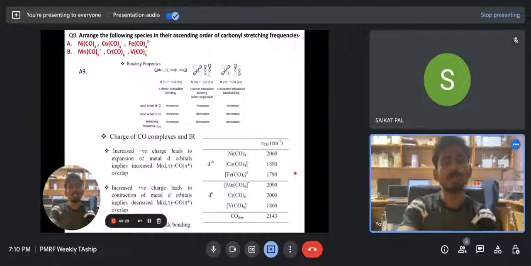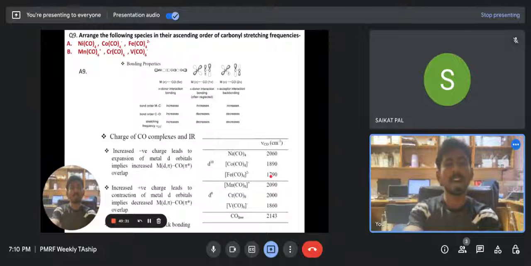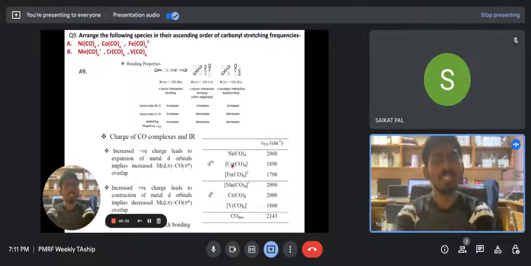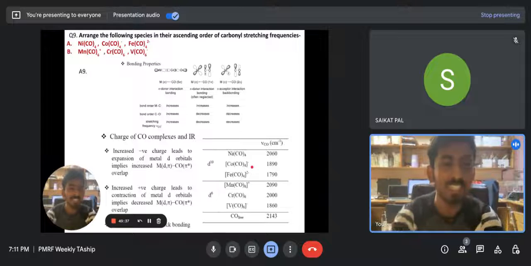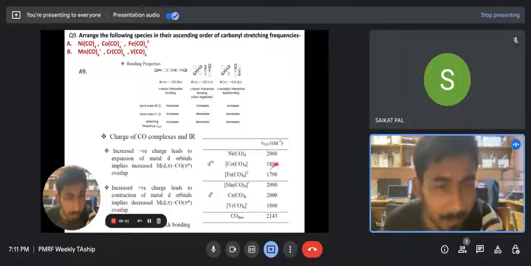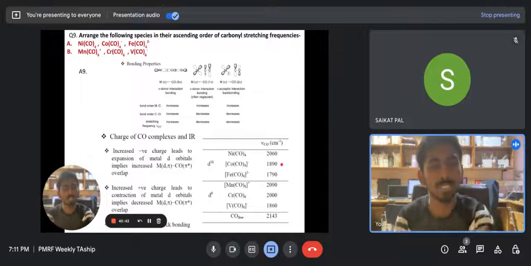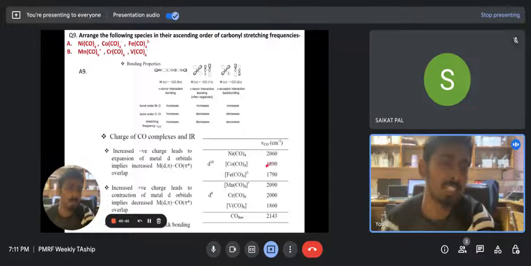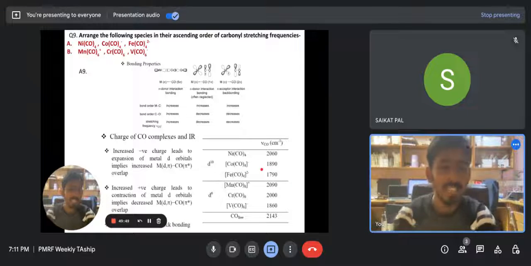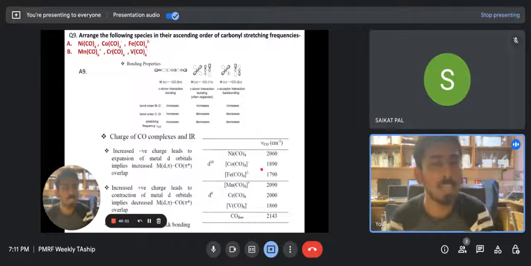So the CO stretching frequency is lowest in the case of [Fe(CO)4]2−, that is 1790 cm−1. You see the less negative anion has less electron density than [Fe(CO)4]2−. So this also donates electrons to the CO, that is pi back donation, which is a significant electron donation. But since it is less negatively charged, it is not as capable of throwing the electron.